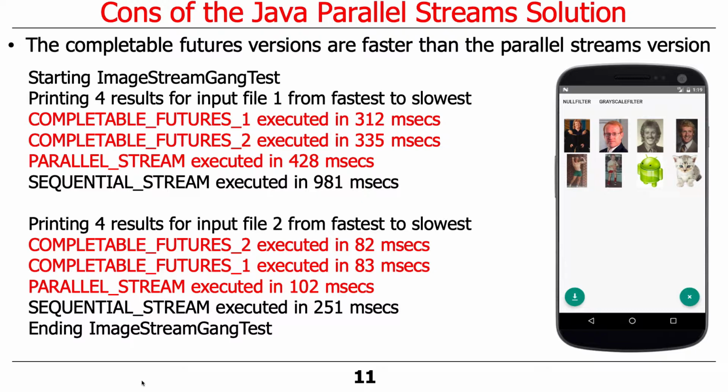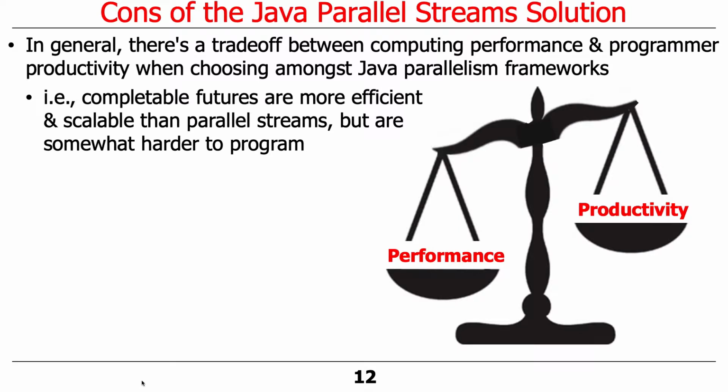Even though the parallel streams version is faster than the sequential streams version, there are other ways of being even faster. Now, as you'll see, those are more complicated, but you can't always get the best performance by doing the simplest thing. And that should really come as no surprise. It'd be like being able to remain healthy by eating nothing but a fast food diet, right? It'd be nice if you could do that. There are probably a few people who can do that. Very few people can afford to do that.